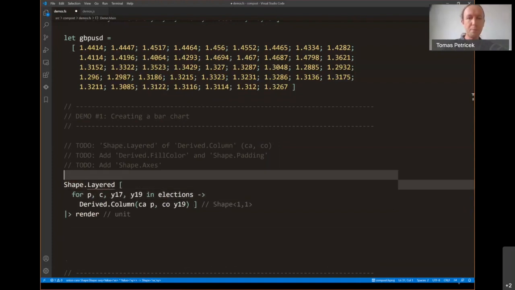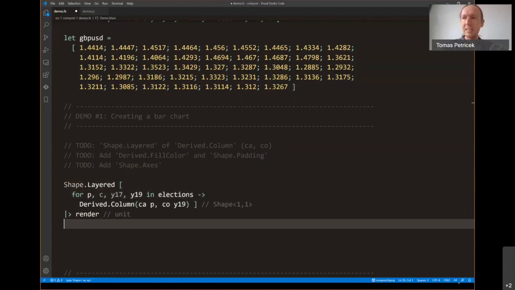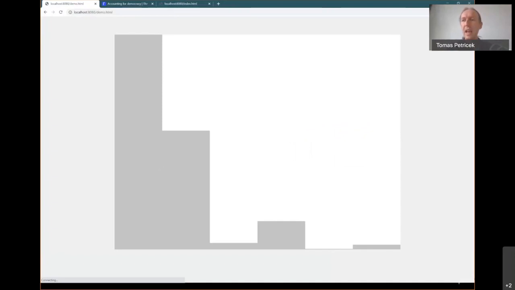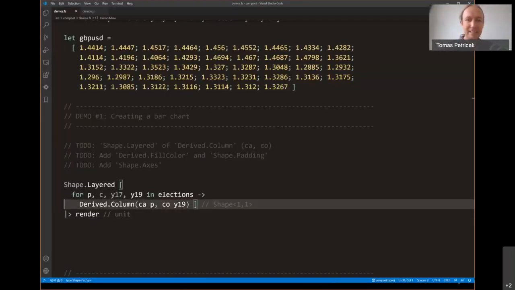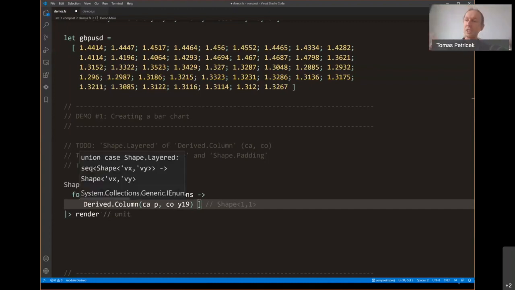I'm going to fix my typos. I'll save this, and now it actually starts resembling the shape of a column chart: gray boxes of different heights. That's getting better, and that's just done by overlaying these basic columns.